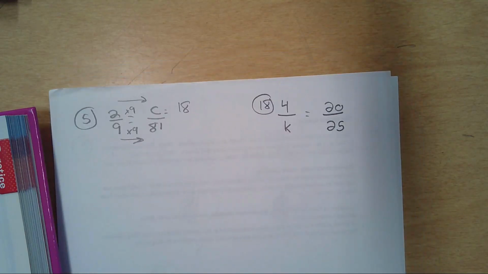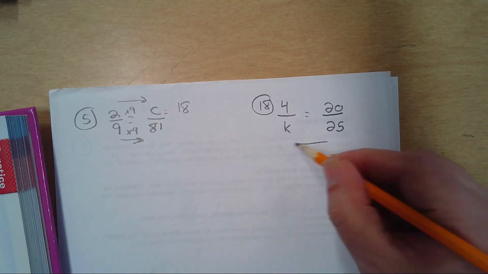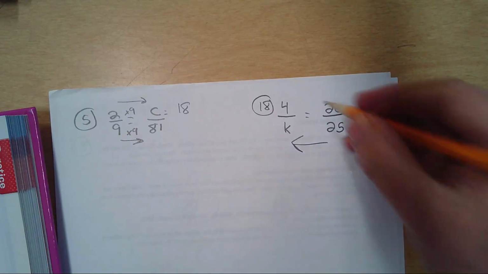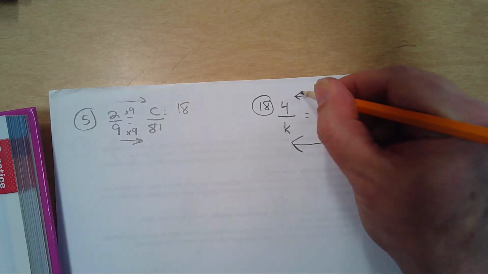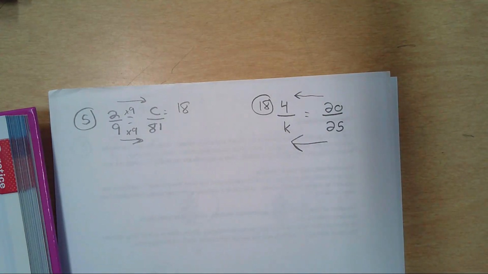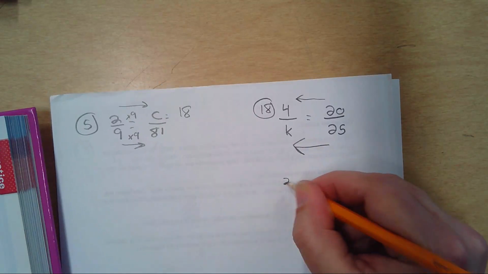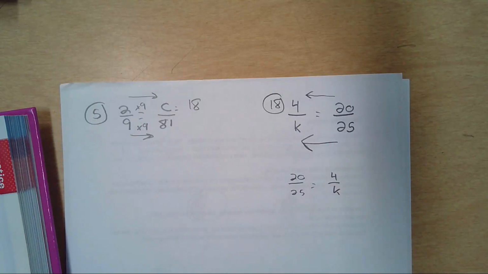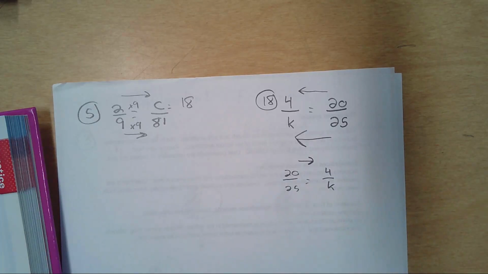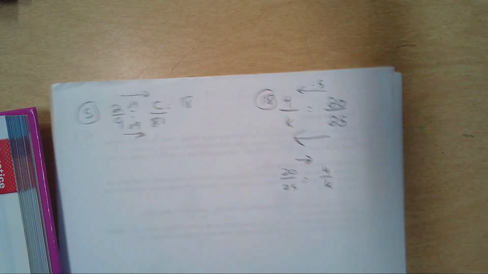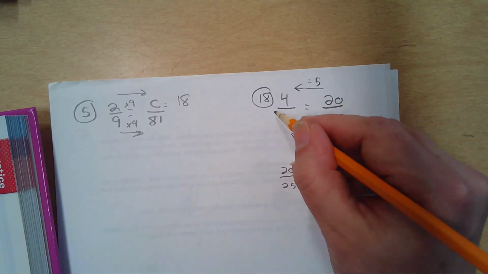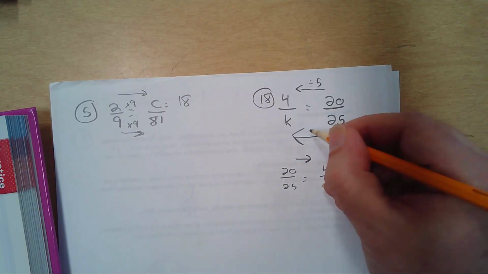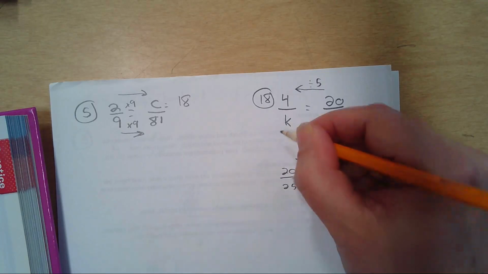For number 18, again, we're solving for K. We're going this way here. So our rule needs to go the direction we want it to go, because I know 20, and I ended up at 4. I could certainly, if it helps, rewrite it this way. There's nothing wrong with this. The rule's not going to change here, but whatever I'm doing, I am dividing by 5. I started at 20, I ended up at 4. How did I get there? I divided by 5. So same way this way, what's 25 divided by 5?